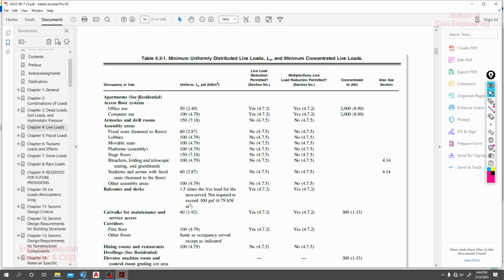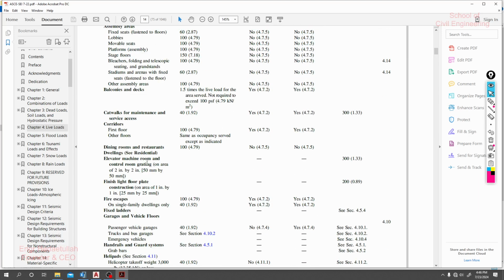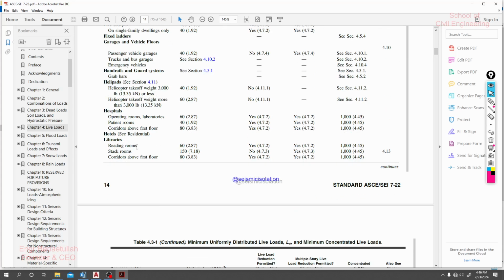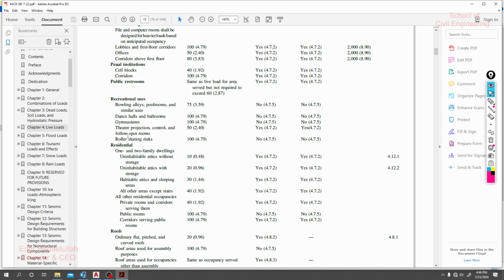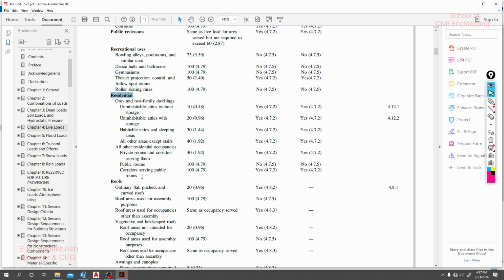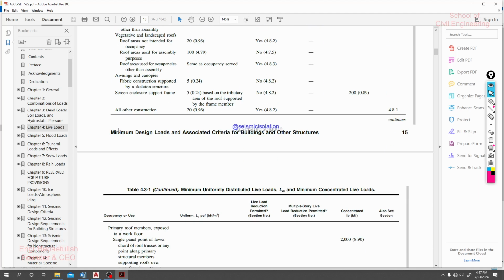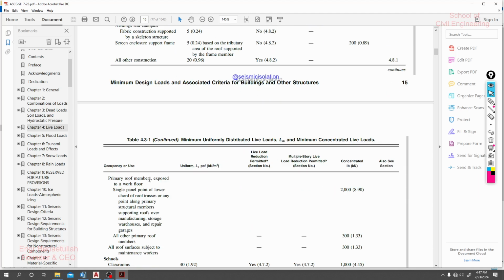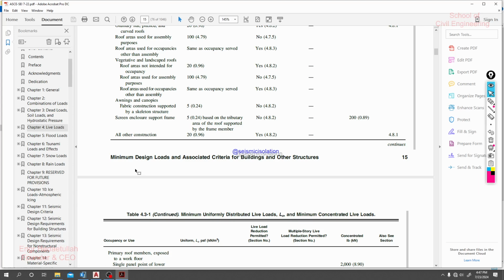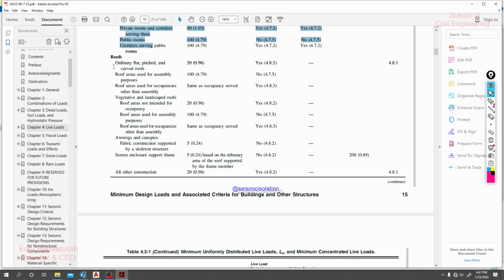Apartments, see residential. This is a residential building, so I'll go to the residential section here.